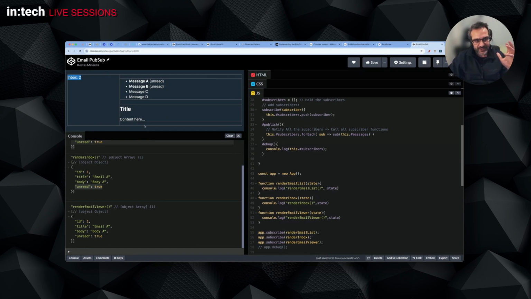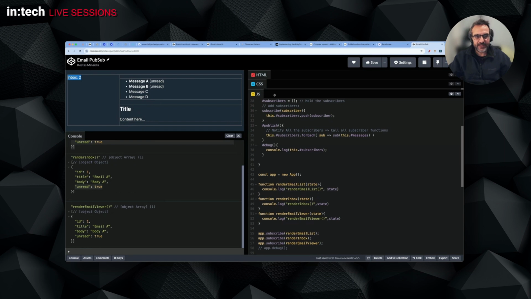We'll see now. This needs some kind of extra information in order to display the email, because if this guy gets three messages, which one is it going to display? So we need to provide some kind of hint to this third subscriber that, hey, we want you to display only one particular email. And of course, that would be the one that the user clicked.